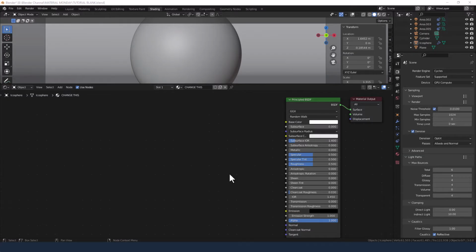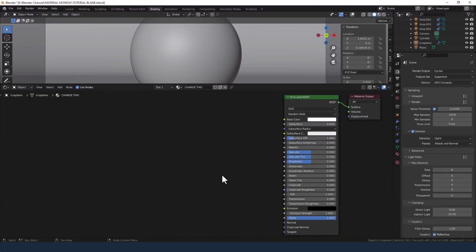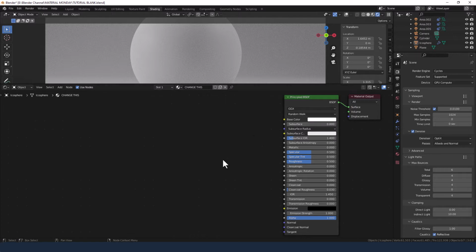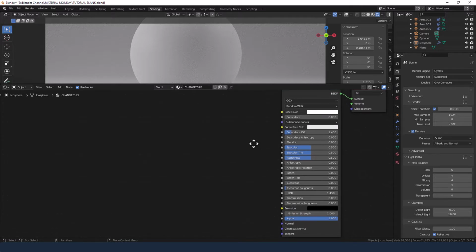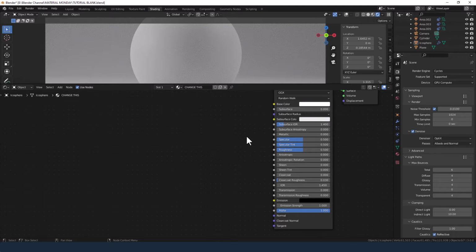Okay, let's make a start with our spawn sack. So we have loaded an object. We are in the shading tab, going to enable viewport shading, and I've got a principled shader already applied to the object. Couple of changes within that principled shader. We're going to do subsurface index of refraction at 0.999 and the same, in fact no, just slightly less for the main index of refraction at 0.970.